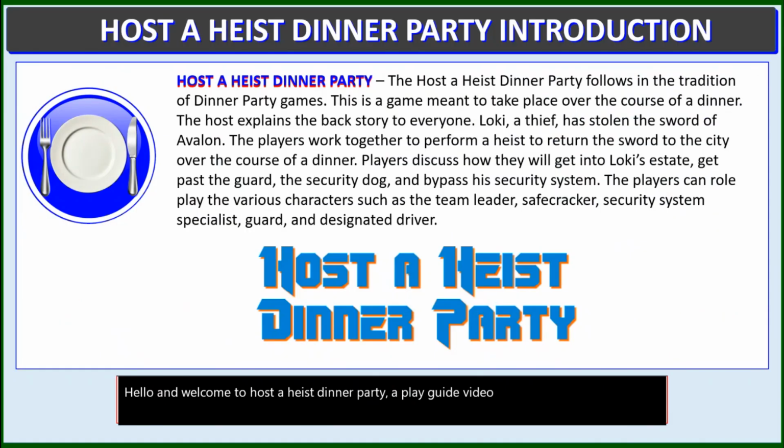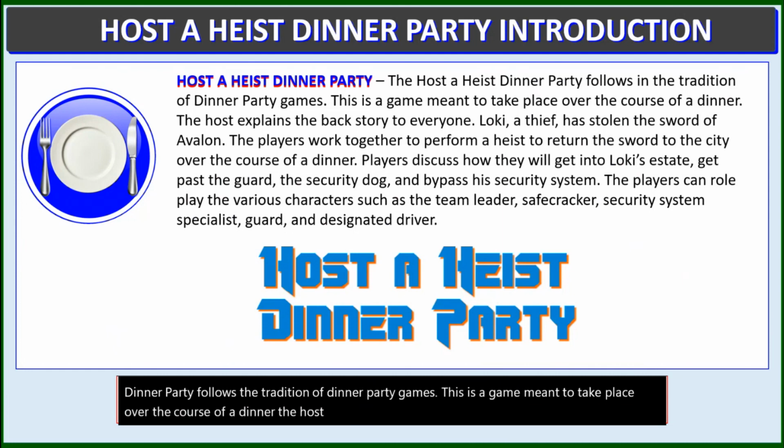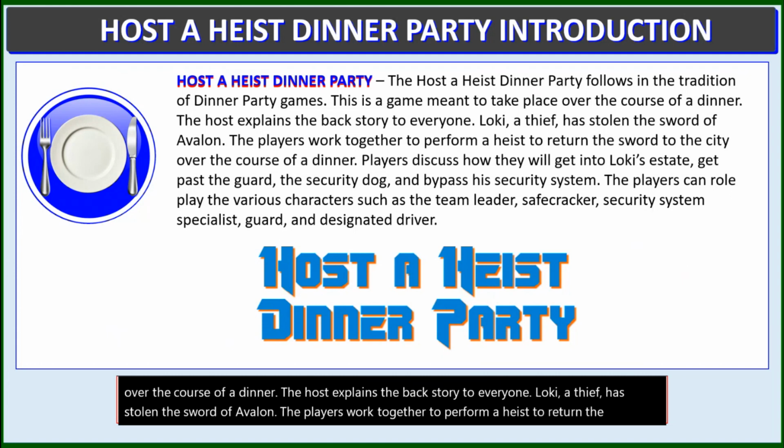Introduction. Host a Heist Dinner Party follows the tradition of dinner party games. This is a game meant to take place over the course of a dinner. The host explains the backstory to everyone. Loki, a thief, has stolen the sword of Avalon. The players work together to perform a heist to return the sword to the city over the course of a dinner.